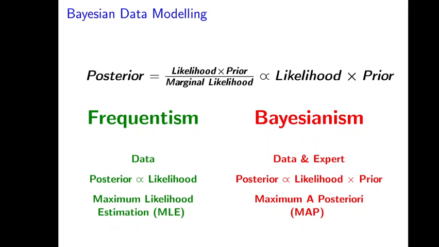Of course, in real life applications, the expert part, or the prior distribution, does not have to be an explicit opinion of some expert. It can be a single observation of the data that we excluded from our data set and treated as prior knowledge in order to build our Bayesian data model. But this is how we understand Bayesianism, and this is the way we distinguish the Bayesian approach of data modeling from the frequentist approach of data modeling.